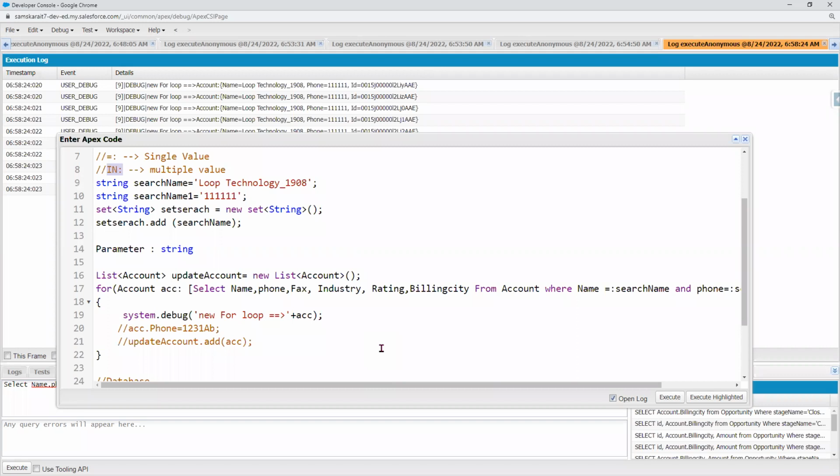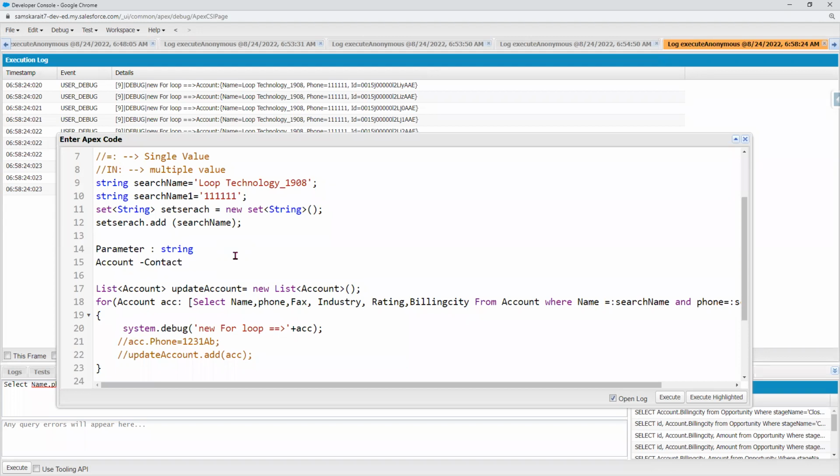Let's suppose I want the contacts which are related to the account, only the account and contacts should be there. Without the account, contact should not be there. So there we are using ID IN. Yes, you have to use the set of IDs.